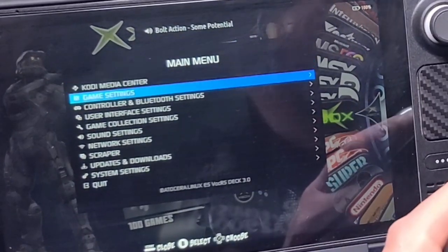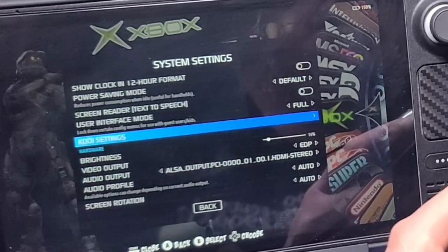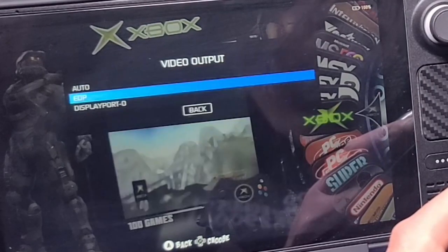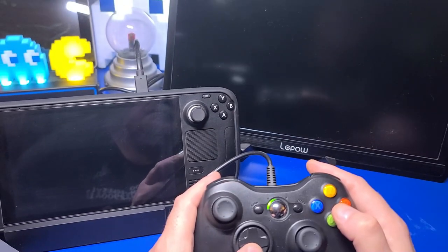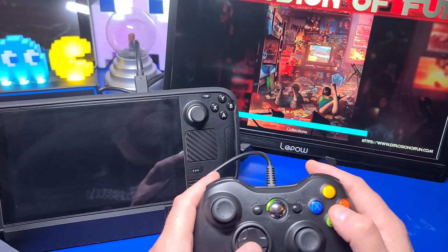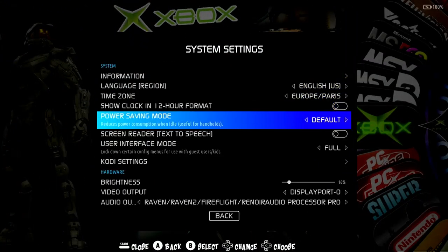You'll press Start on the controller, scroll down to System Settings, then Video Output. Select the option for HDMI or DisplayPort, and when you go back, the image will transition to the connected TV or monitor. Similarly, the audio output may also need to be changed.